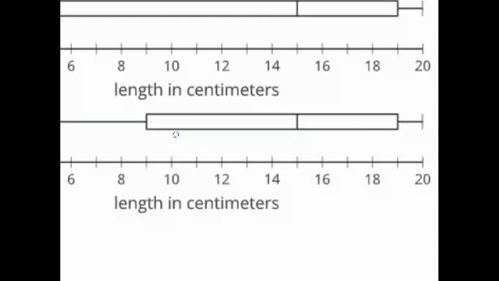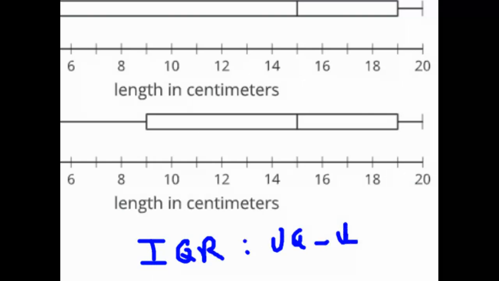All right, so the next thing we learned in class was about variability, how spread out your data is. So you already learned how to find the MAD. That's one way that you can decide how spread out your data is. The higher the MAD, the more spread out the data. Okay? But another way, there's 2 other ways. One way we've already learned was the IQR, where you find the upper quartile and you subtract the lower quartile.